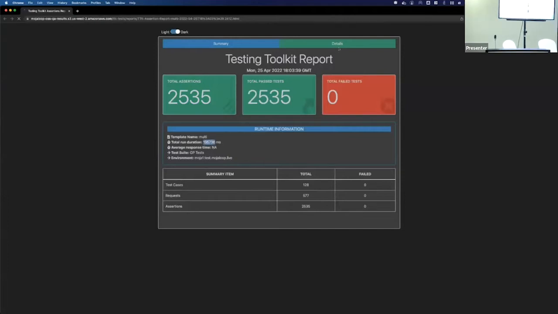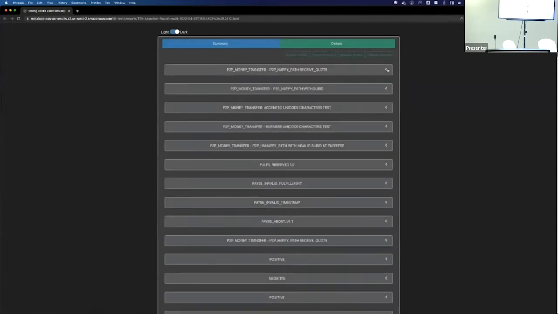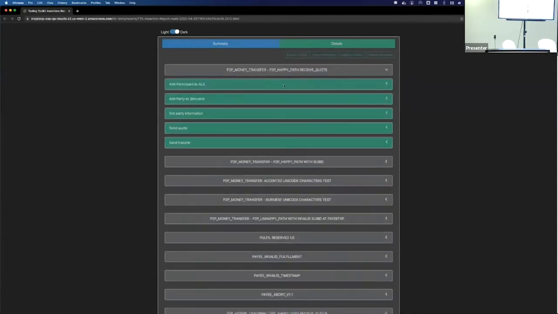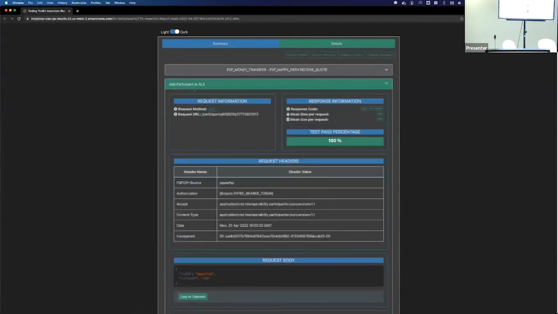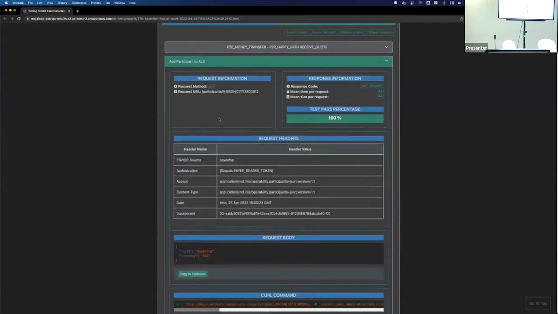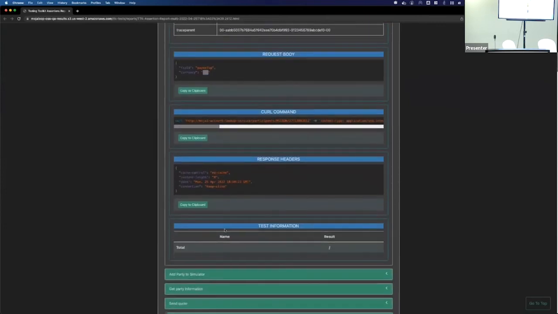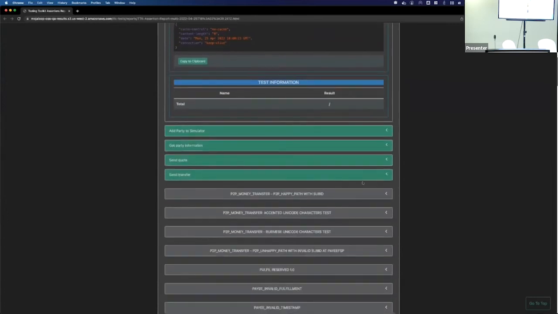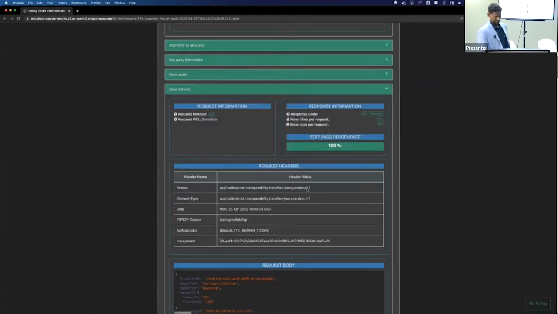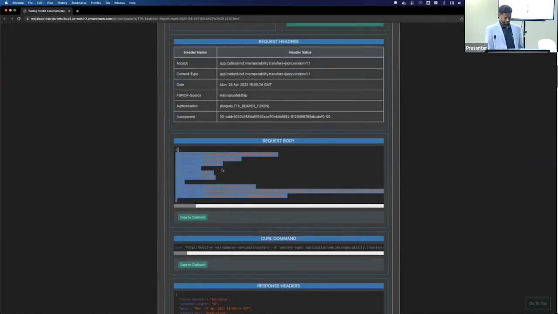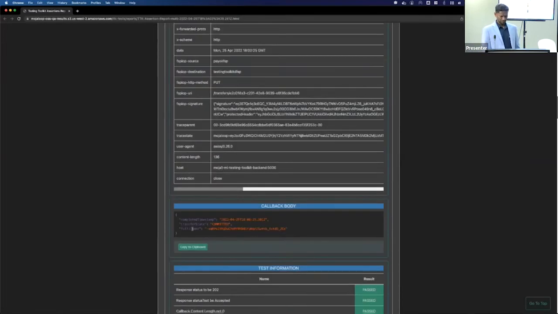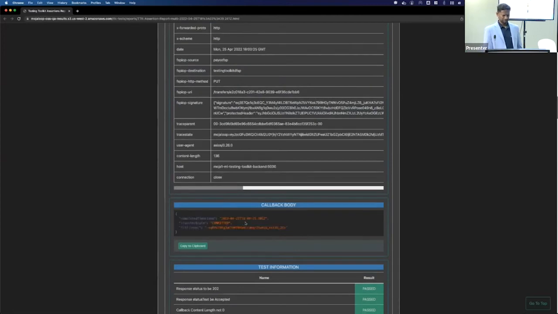And of course, we can click on the details themselves. And we can see the individual test cases that were executed. So for example, here's the P2P happy path for the received quote test, and we can see the individual requests that were sent. For example, we're also adding a participant to the ALS here, with currency USD. We can see the response that was received, etc. And you can see here the quotes and the transfers. We can open up those and see the actual request bodies, as well as the responses, as the commit that was sent back, etc.